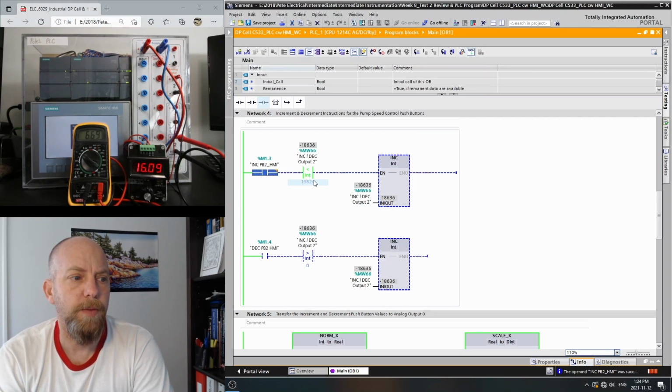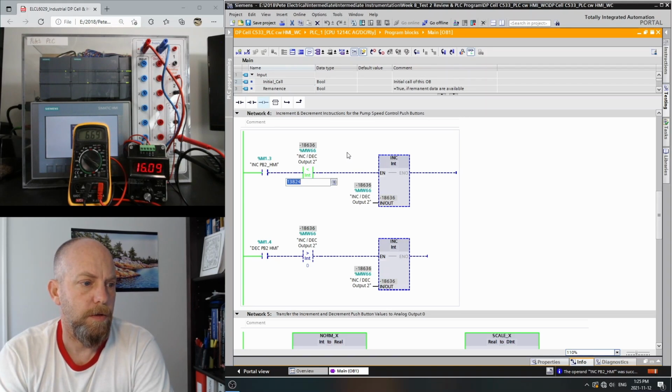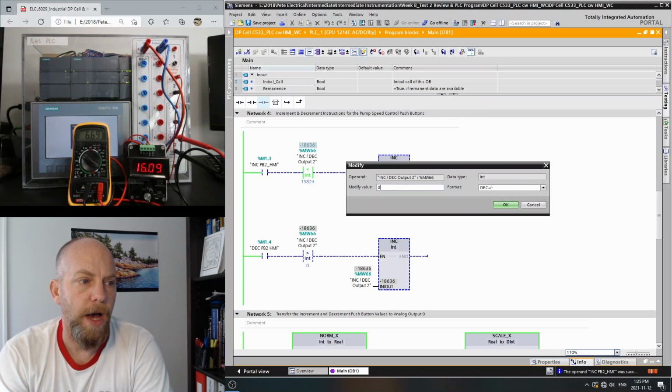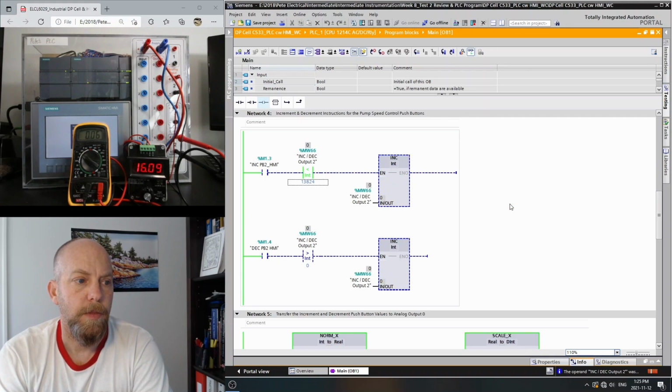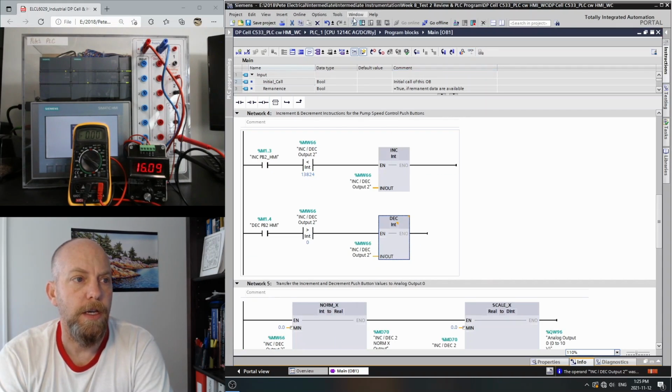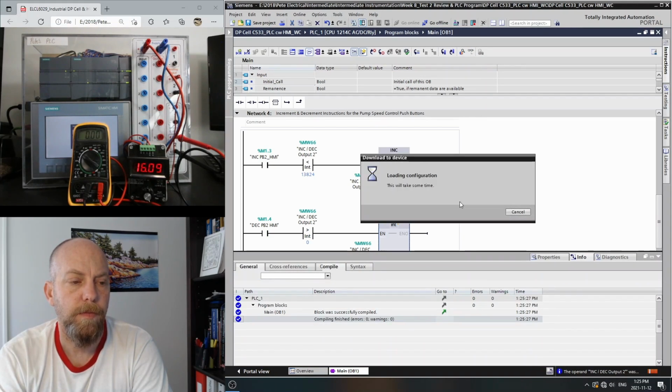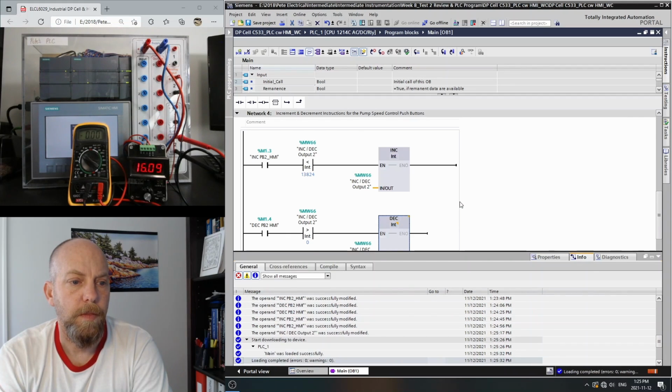So just keep in mind that if things are messed up like this, you can modify each of them back to a 0. Then you can double click on this value right here, and you can modify. So I double clicked on the one above, and I'm modifying that value back to 0. Okay, so that brings us back to our starting point. Then once you notice that this was messed up, you can change this back to a decrease, upload this back to your PLC, and then everything should be good.